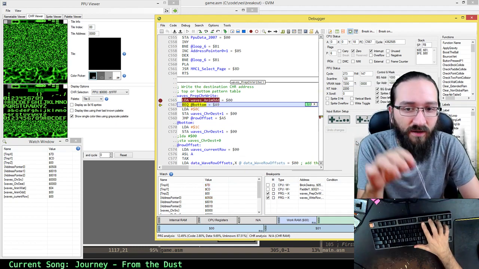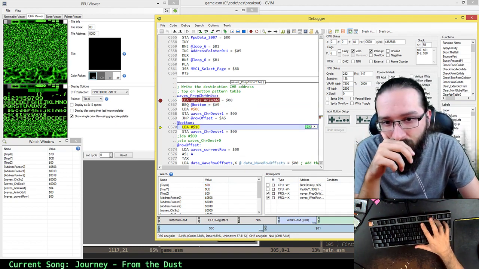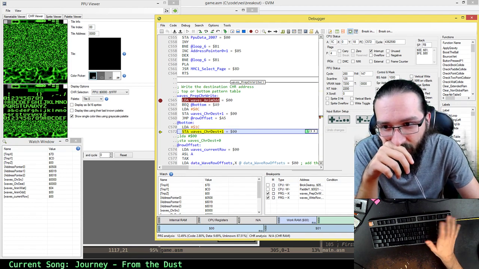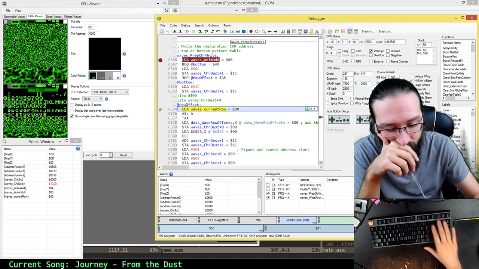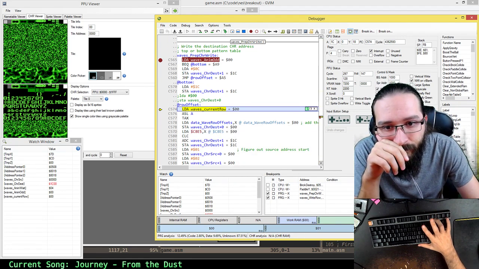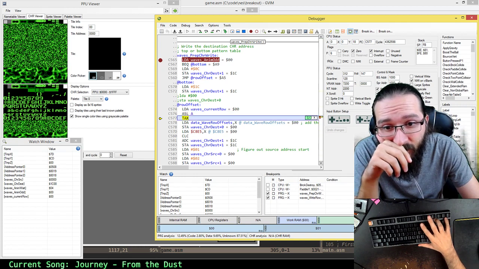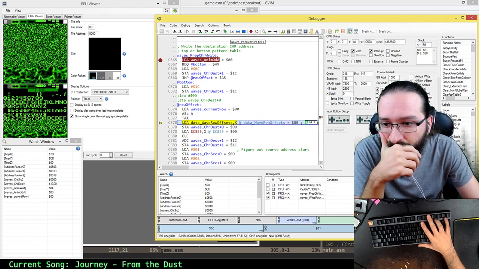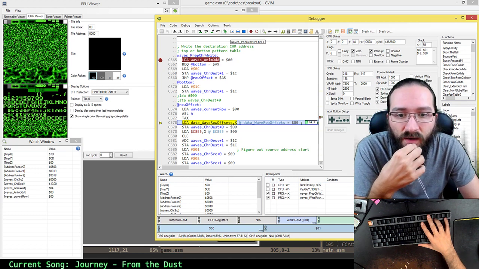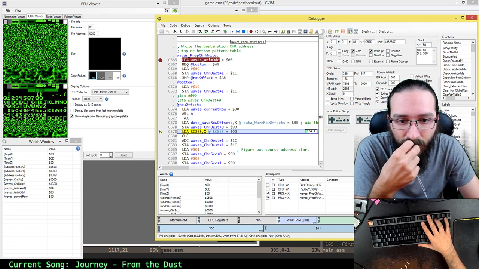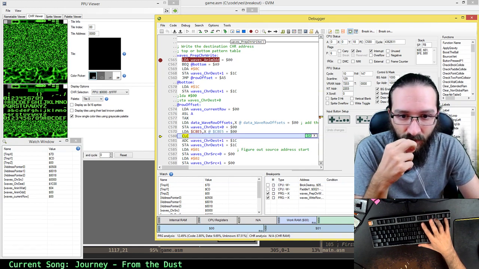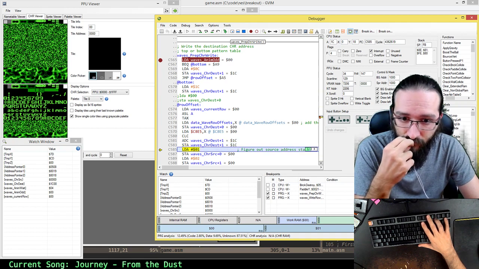Load up the anim odd. Well, it's top really, but whatever. That doesn't matter. Let's write it on the bottom. Fine. Current row, ASL A added a bunch. It's nothing. Load up the offsets. Okay, so this is the first one. That's correct. C8E5, that's the offsets. Clear carry. Add zeros to everything. Okay.